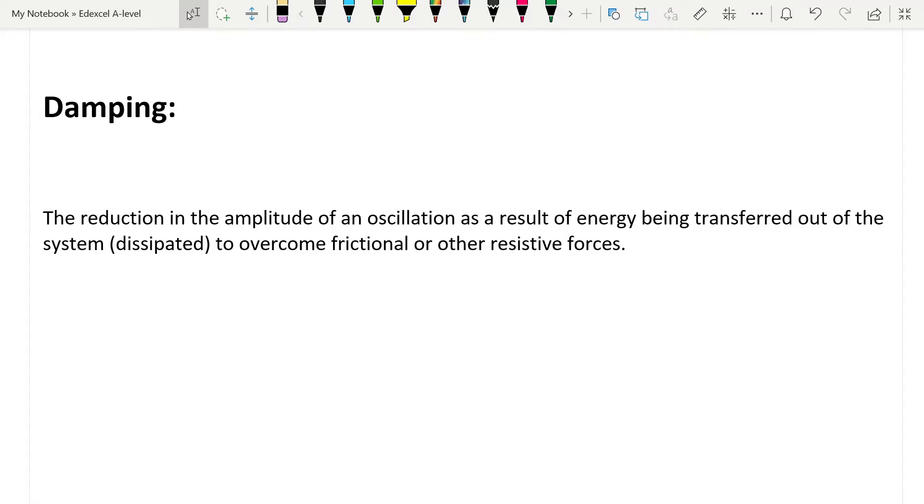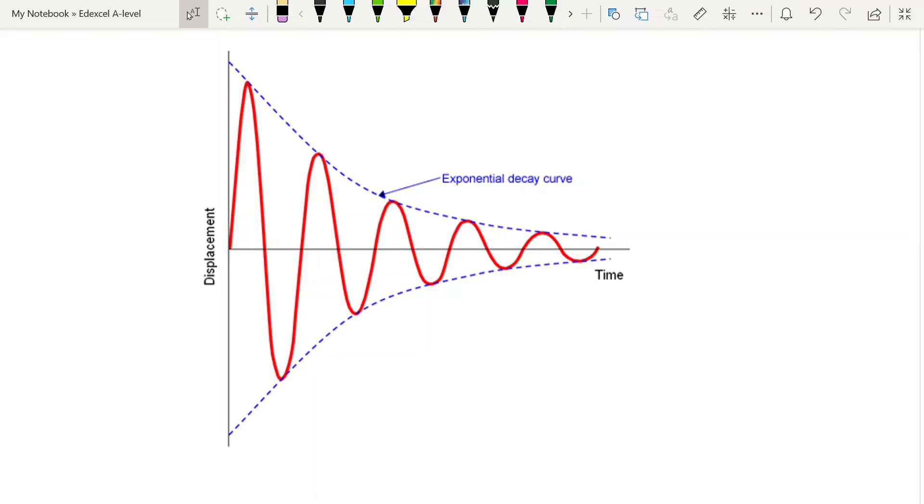Now all oscillating systems are damped to some extent or another. If you want to keep the oscillation going, it becomes a bit of a nuisance. But in most situations, most engineering situations, having something that oscillates is necessary because it doesn't cause too much strain on a material, but you don't want it to continue oscillating for a long time. So you allow it some flexibility for oscillation, and then you damp it afterwards to reduce those oscillations as fast as possible. And this is essentially what happens with your actual oscillations when you look at damping. And you can see it's an exponential decay curve, which opens up possibilities for log questions. If you're doing the A level, it opens up possibilities for damping as part of our paper 3 graphing question. But it is fairly straightforward. Our amplitude reduces as time goes on, and because amplitude reduces, the energy contained within the system reduces, and that energy is dissipated out.